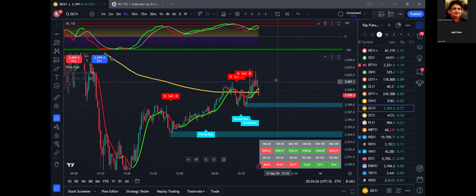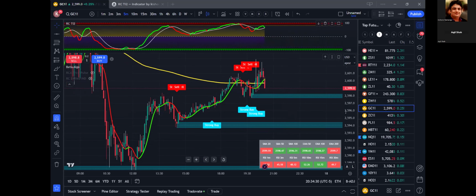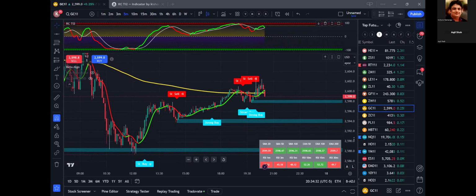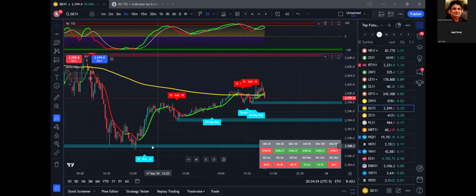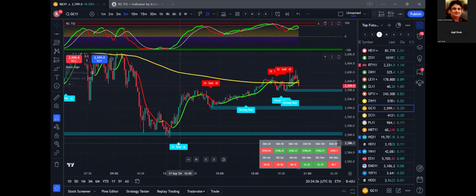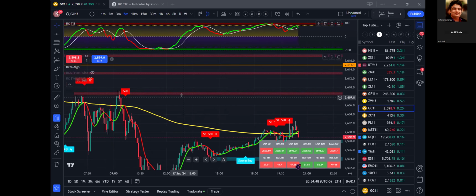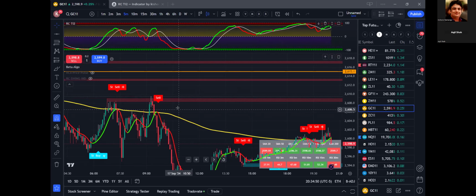So two or three things I told today. One is, if you are a new trader or you want low risk trades, always wait for a buy signal. And if you also get a strong buy, generally that is a good opportunity. And also it should be close to a support, right? Here you have a support zone. Here you have a resistance zone. So if you get a sell signal, it should be very close to the resistance zone.